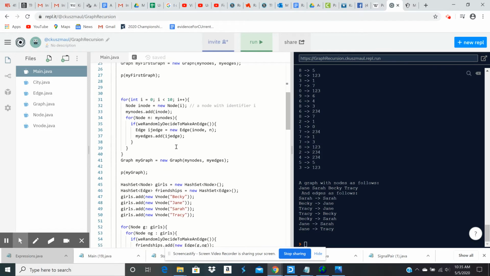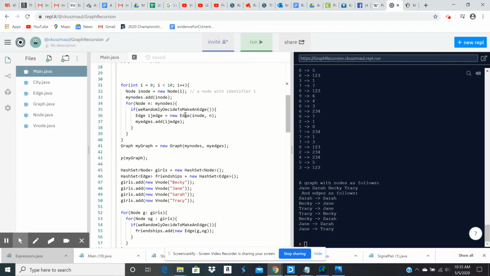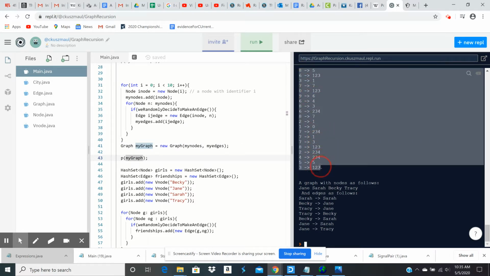And then we got a little bit more complicated, and we created a whole set of edges and nodes with this loop here, okay? And we created a graph out of that, and we printed it out. This output here is a bunch of numbers pointing to other numbers, because the only thing that a node had was an identifier number. Well, that's sort of interesting, but what we'd really like to do is to extend the concept to not just numbers, but for example, names.